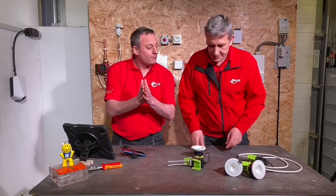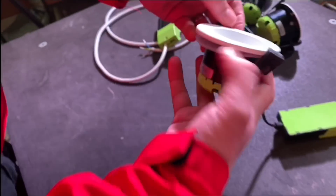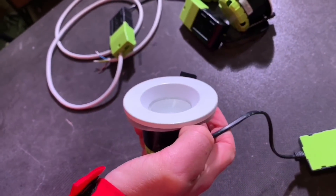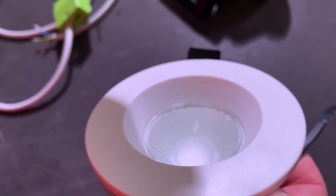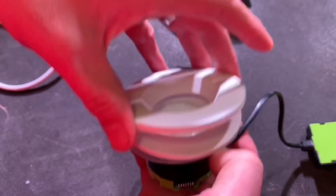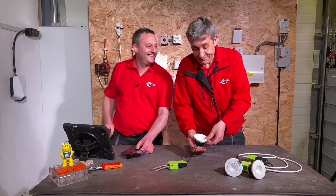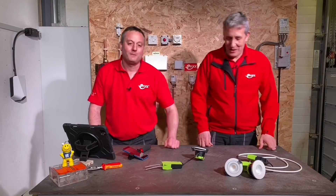There's another nice touch when it comes to protecting these and changing the bezel. At first we thought, what's happened here? The lamp picks up iron filings on our bench. But then we realised — when it comes to changing the bezel, the range is supplied as matte white as standard, but you can also have it in black nickel, polished chrome, or brushed steel. The clever bit is they're fixed to the front with magnets, so you get a nice satisfying click — no twisting needed. Twisting them in a ceiling can cause all sorts of problems. Another great reason to pull them off is when you're decorating: take the bezels down, paint around, and just drop them back on.